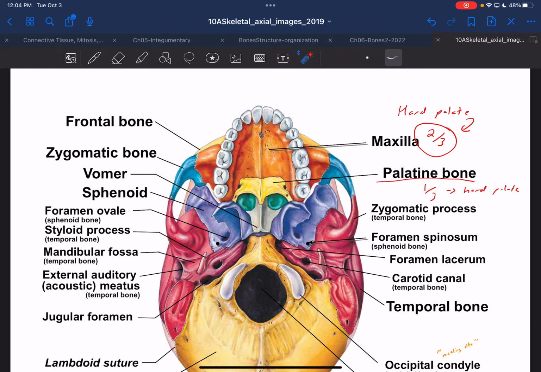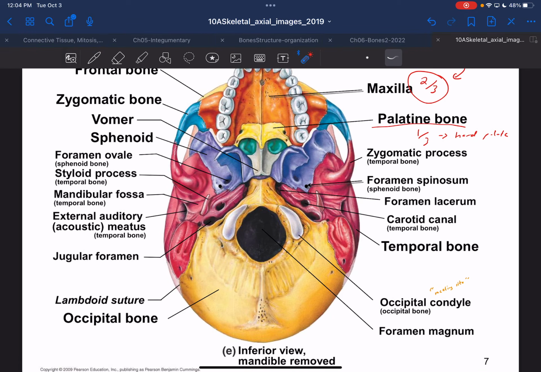Next thing to do is to remember that this zygomatic bone reaches for that temporal bone, and then they create an arch that is best seen from this view. This whole structure is called the zygomatic arch. But remember, the part that reaches is going to be called the zygomatic process. The zygomatic bone is going to have a temporal process. The zygomatic process is going to be on the temporal bone, and it's going to be reaching for the zygomatic bone. Okay, so that's one of the hurdles in learning this. Next.